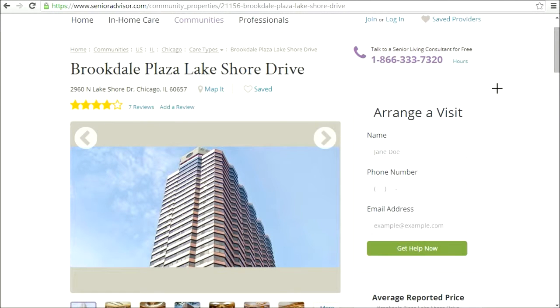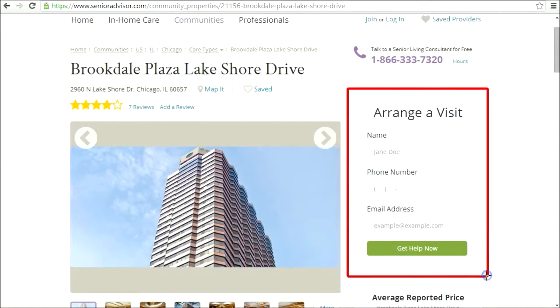Here's an example of lead generation in action. This site provides information about nursing care facilities across the country. It monetizes primarily by generating and selling leads, contact information of visitors interested in learning more about the care options. If we were to fill out this form here on the right, we may be contacted by a representative of this particular senior assisted living center. More importantly, from the perspective of the publisher, senioradvisor.com, they would be compensated for each qualified lead.